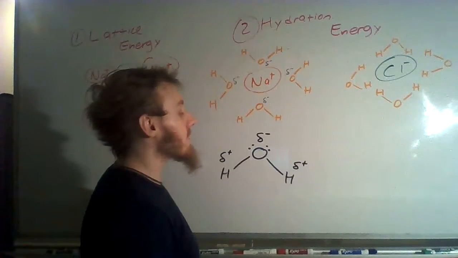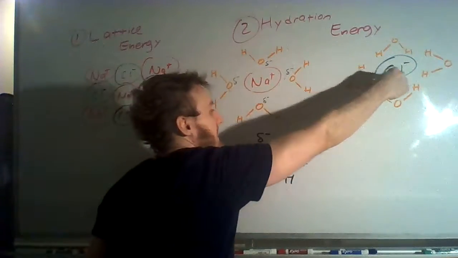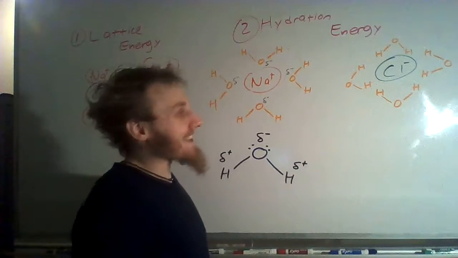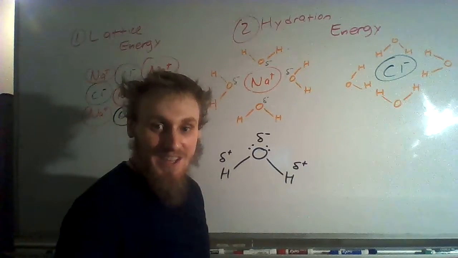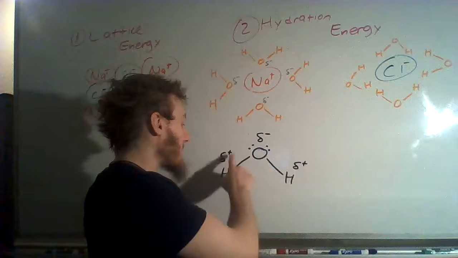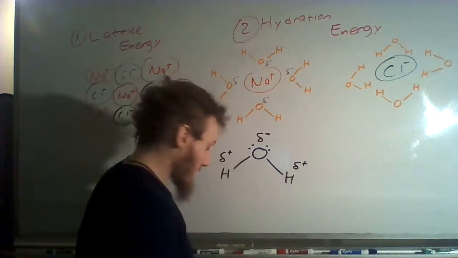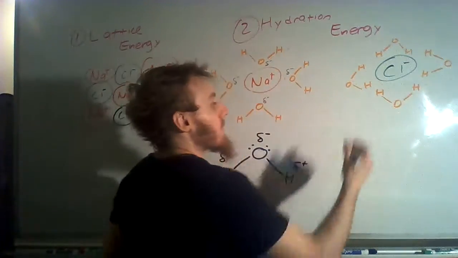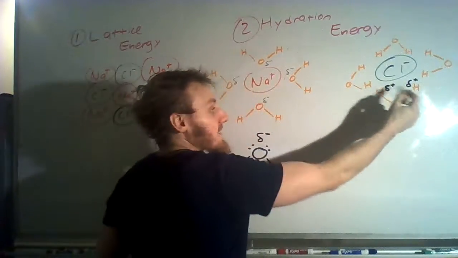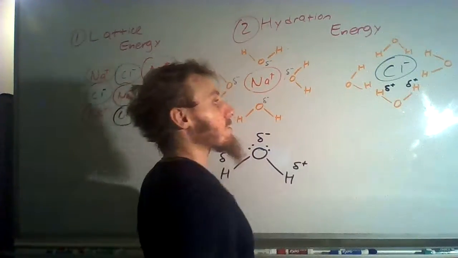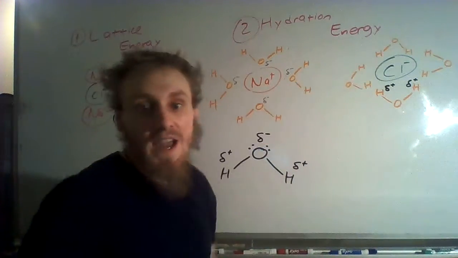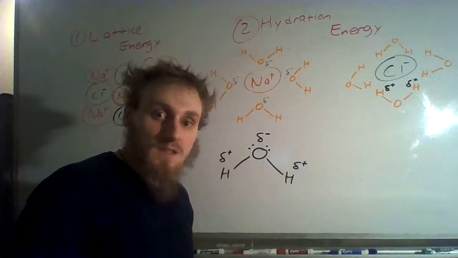Similar things going on over here. All of the hydrogens are oriented such that they're pointing towards the chloride, and that makes sense, right? Because chloride's a negatively charged ion. And within the water molecule, we already said that hydrogens tend to be partially positive. And so, let me grab this marker here. Those partial positive charges on those hydrogens can actually interact with that negative charge on the chloride, right? And because you have these opposite charges interacting with one another, you're going to get a release of energy.